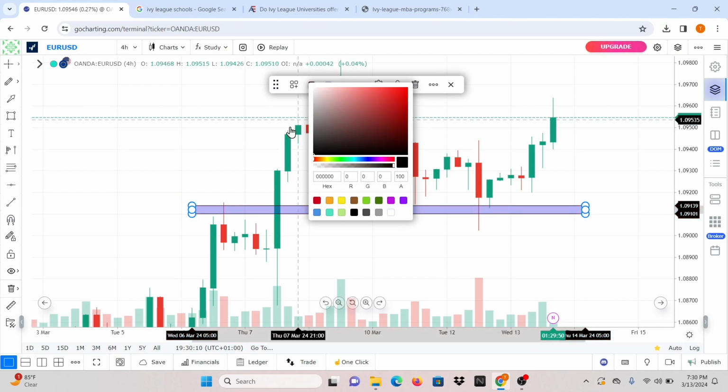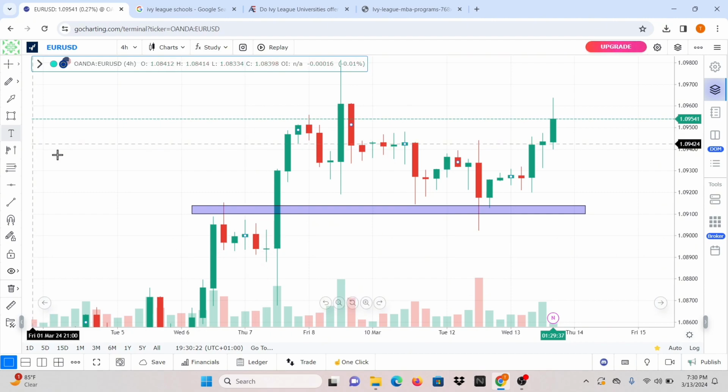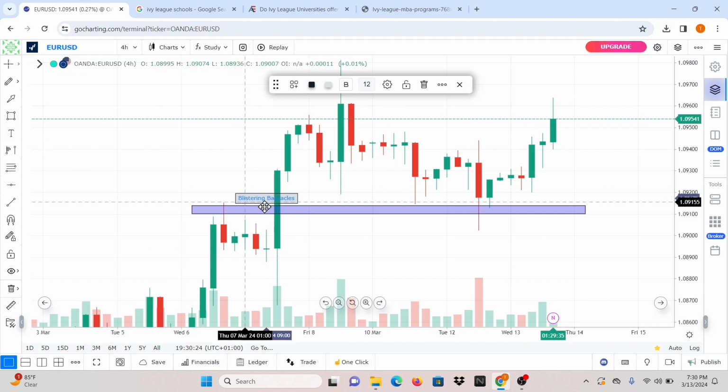All right, so by the way, I'm done with showing you this concept here, and you can see the support and resistance zones. I'm not showing you strategy in this video. I'm just showing you how to maximize it. Let's say you found a break of structure, like initially somewhere here in the markets. You can come here right now, all right, place your text tool here.